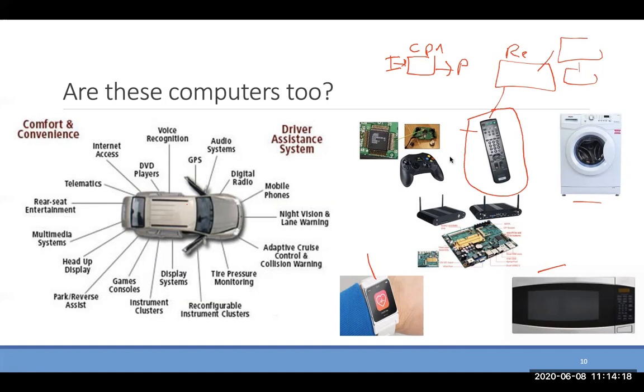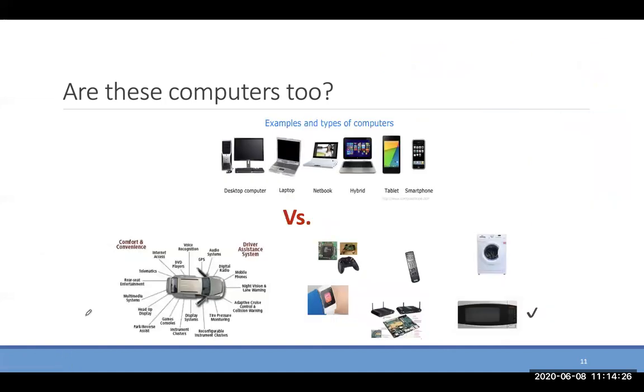Okay, so the question that I'm trying to raise, or I'm trying to make you think about, is that it is not the shape that makes a computer, it's something else. And let's look at what that thing is. So if you look at those devices that we looked at right now, these are like traditional computers. These systems are not computers, but they have a computer as part of it. Okay, so this is a car system, a transportation system. This is a washing machine system. This is a cooking system, right?